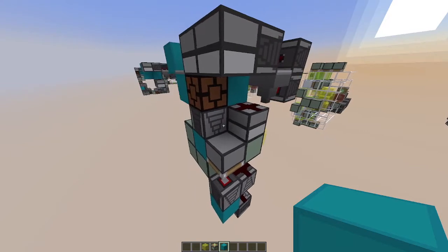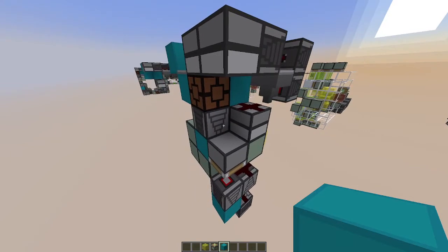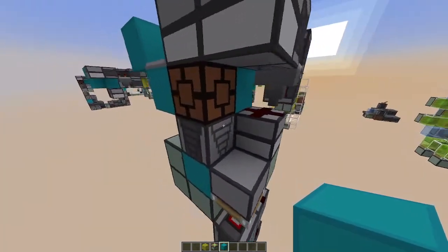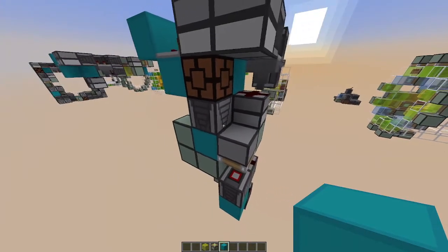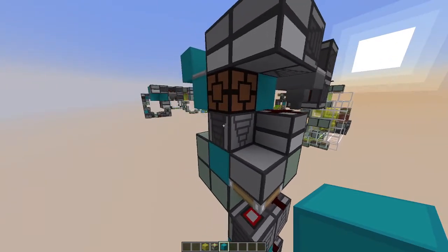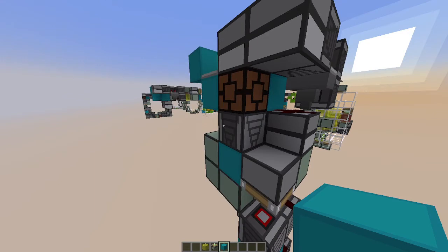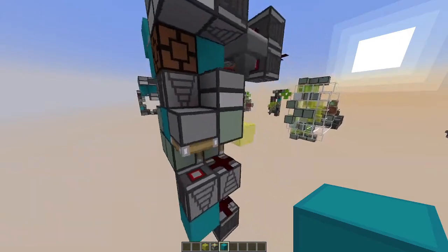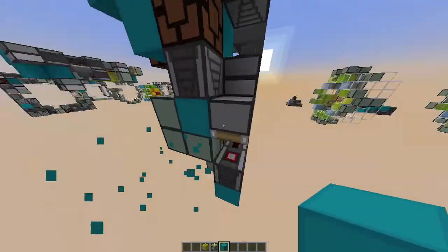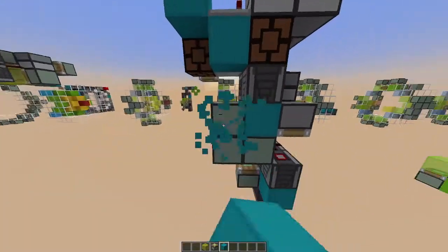You might think they both power at tick 7, so this would be directional. No, it isn't directional. It is based on tick priority properties. Why does this work without being directional and locational? It is because repeaters have a higher tick priority than observers. Observers have a tick priority of 0, repeaters have a tick priority of -1. It's higher than 0, okay? So, no matter what, this piston has the absolute priority to power before this piston. This is why this powers, even though they are both powered at the same tick.